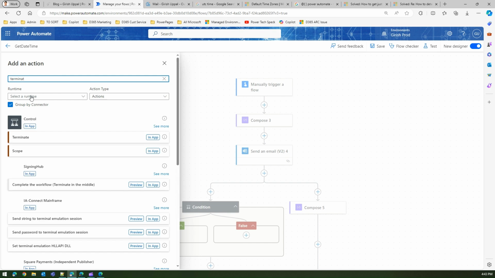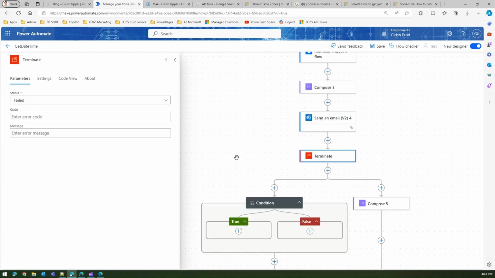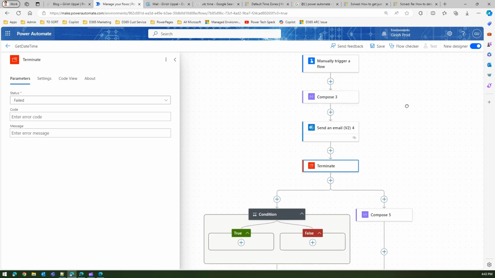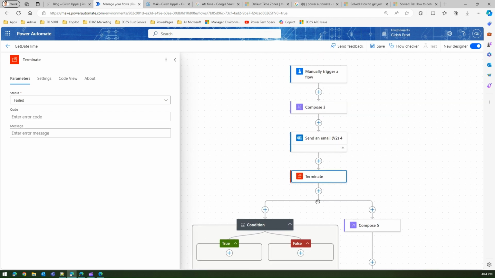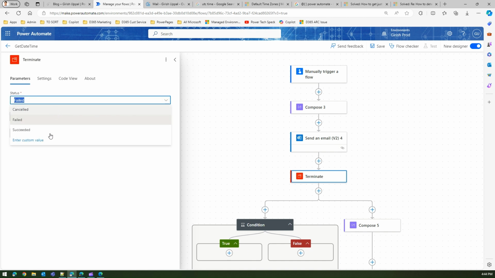If you use a terminate action, it will terminate the flow after this, so none of the actions will get executed after this terminate action. And you choose what status you want when you see the flow run: a failed state, maybe a cancelled state, or maybe succeeded.